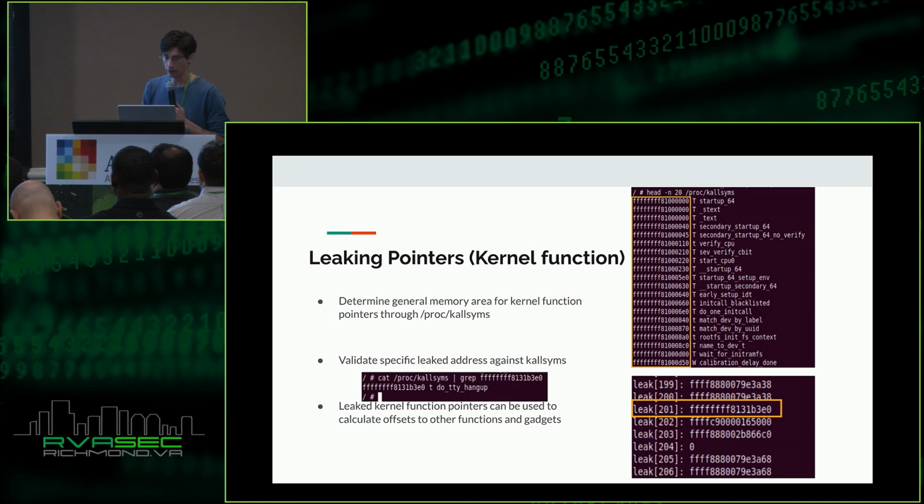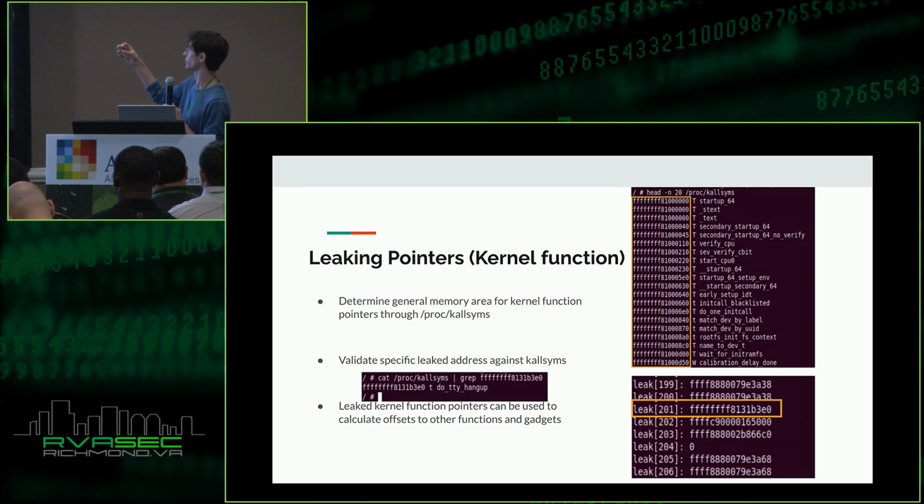All right, and now I'm going to talk about leaking the kernel pointers or kernel function pointers. So what we need to do is determine the general memory area for kernel function pointers through that proc kallsyms. What I mentioned earlier was we had to echo into that sys kptr_restrict to actually get these addresses.